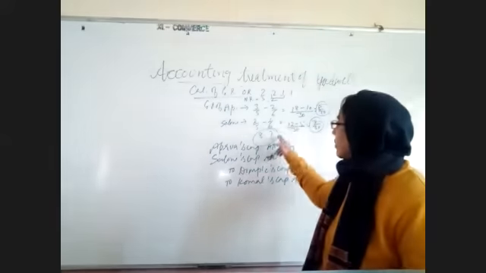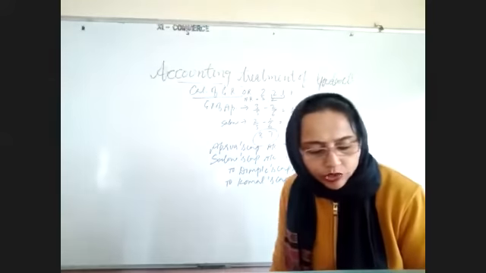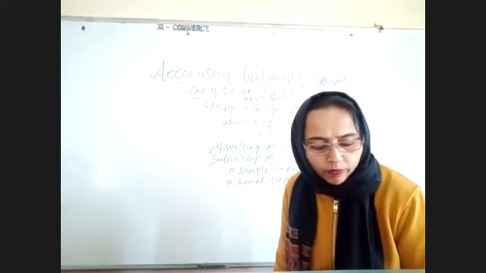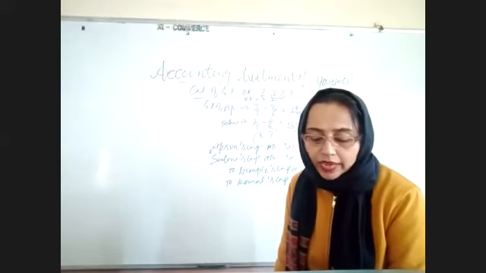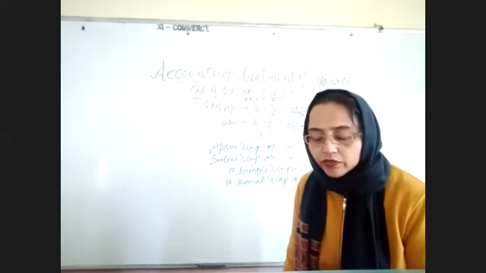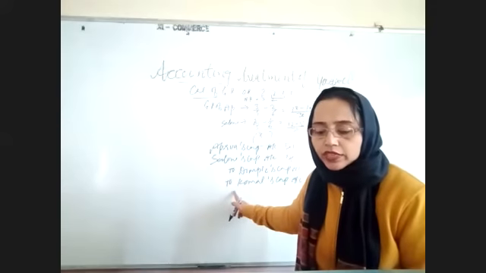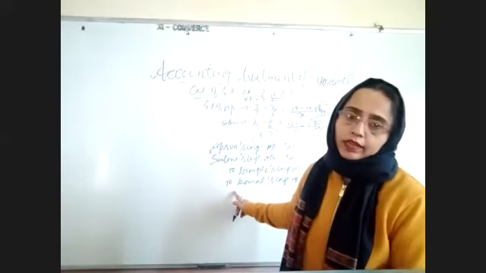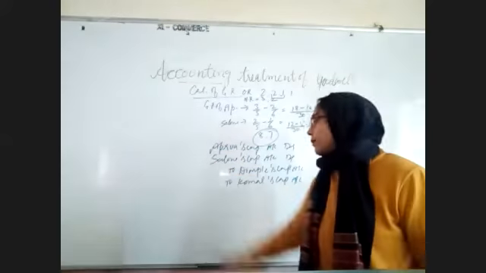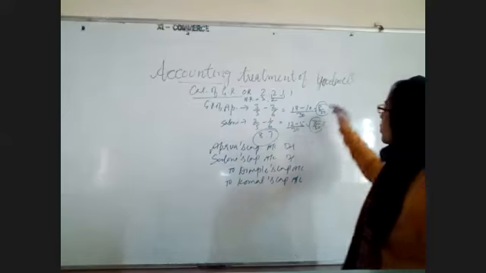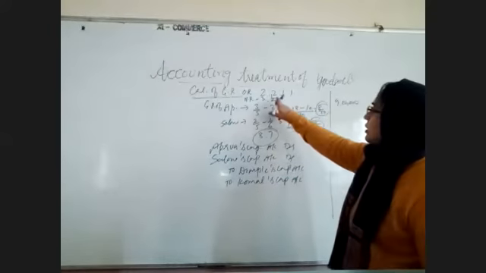So we have already calculated the gaining ratio. The value of goodwill is given in your question. The goodwill of the firm was valued at ₹9 lakh. The firm's goodwill is given to you as 9 lakh. Okay, and first of all we will calculate Dimple and Komal's share of goodwill, right? We will take out both their shares and total them together. That total share, these two persons will give, Apurva and Saloni.